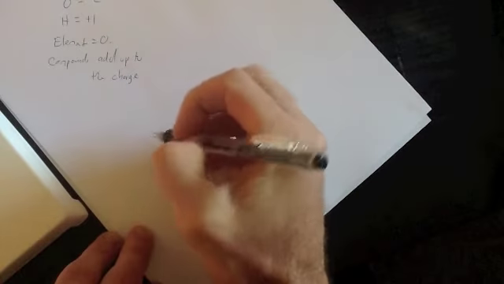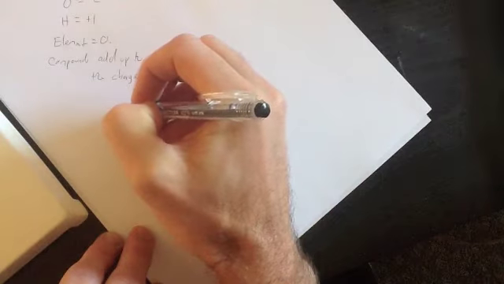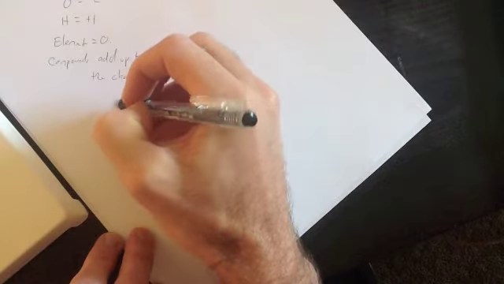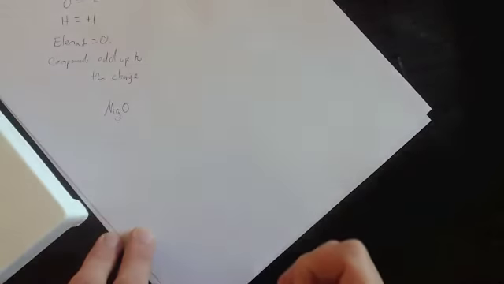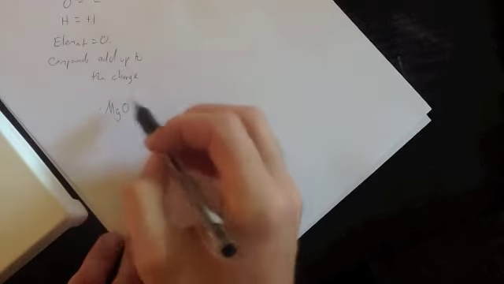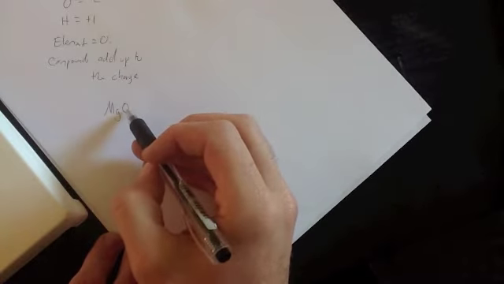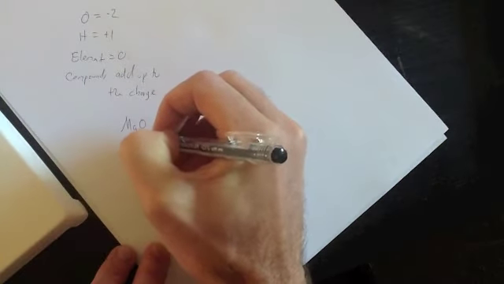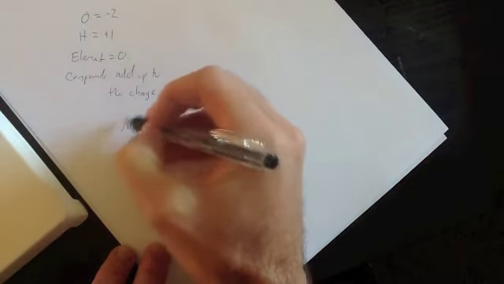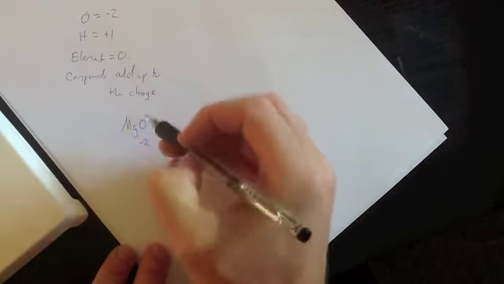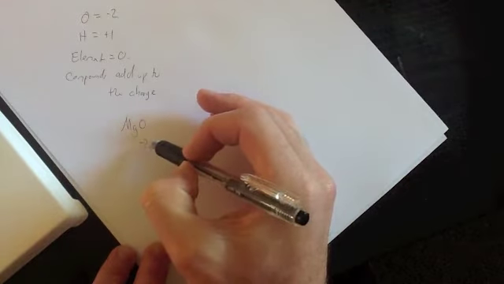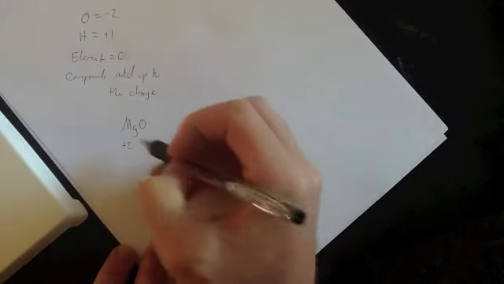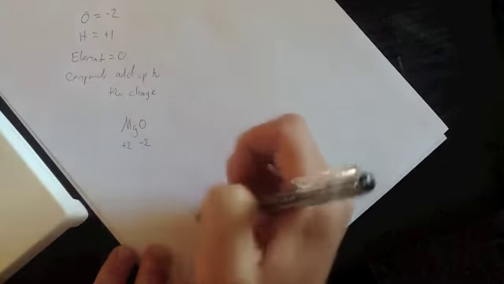So let's have a look at assigning oxidation numbers to the following things. Magnesium oxide, MgO. Okay, it's not an element, so it's not going to be 0. So our oxygen here, as we said before, is always -2. That means overall it has no charge. So therefore, your magnesium and your oxygen must add up to 0. So therefore, the magnesium must be +2. And therefore, you have your oxidation numbers for each of these.